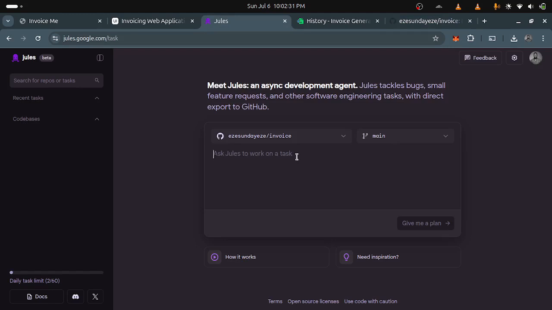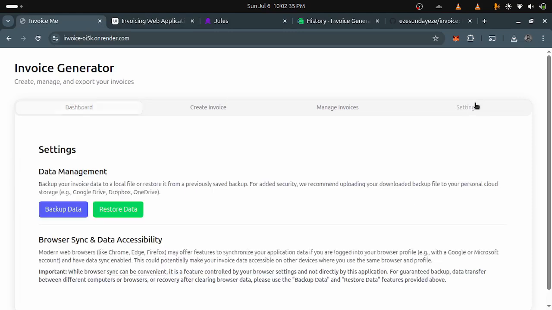Like I asked Google Jules to add the backup and restore. It used Dexie.js to do the backup because the database is using IndexedDB in the browser. So yeah, that's basically how I created this thing.